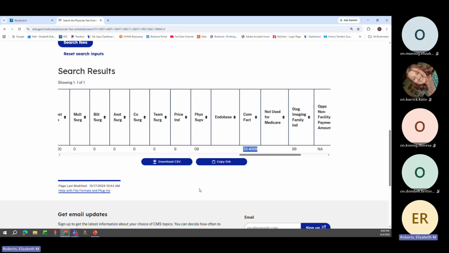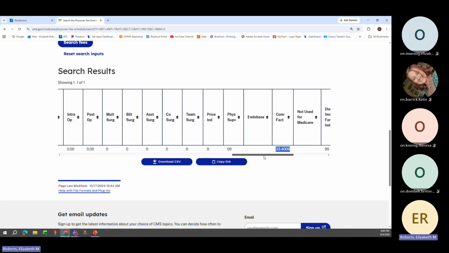It's funny because when I first started teaching CPC students in 2011, the conversion factor was $36. And this is what, 15 years later, and they're paying $3 less now than they paid 15 years ago for the conversion factor. Interesting. That's why healthcare is a shambles, as you'll see as you get out there. Lots of good jobs, but it's a mess. Hopefully we can fix it.